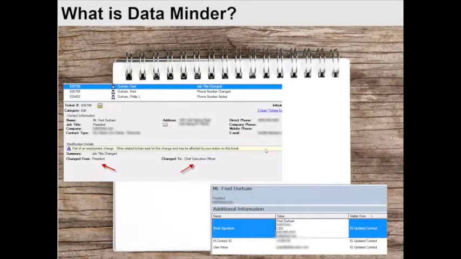So what does it look like? For example, here with our Fred Durham, we had a job title change. And as that job title change came in his signature, it came through as CEO. Well, as it hit the DCM inbox, DataMiner took over and said, hey, I don't like CEO. I'm going to change it for you. So not only do we get a job title change ticket, we also got the Chief Executive Officer spelled out for us, so I don't have to go in after the fact and fix it. Hooray! Fewer things we have to worry about.